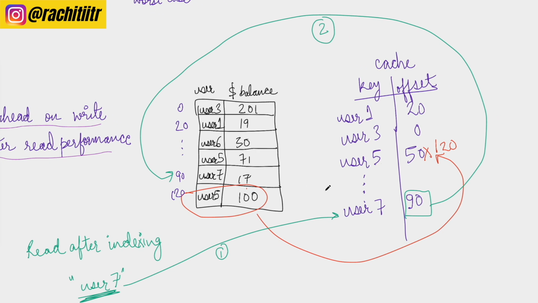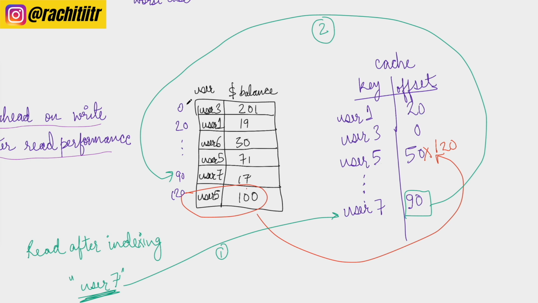Obviously, the key needs to be part of the index, and I will quickly demonstrate what I mean by an index. I'm going to store the index in memory as a cache, and I'm having a key, and I'm storing the byte offset in the disk for every key. So what do I mean by that? This looks confusing. It's not. Let me explain that. If you see, user 1, the offset is 20.